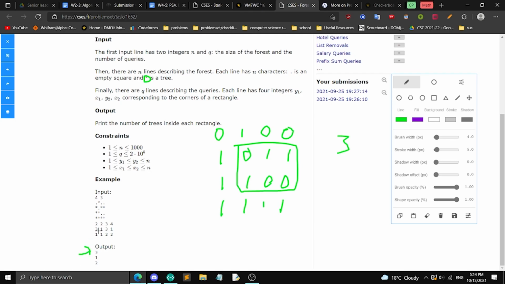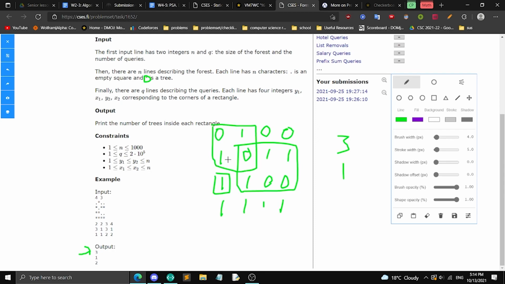For 3, 1, 3, 1, you go to row 3, element 1, and that would just be this one single rectangle here, and that would be 1. And 1, 1, 2, 2: you would start at 1, 1, and the bottom right is 2, 2, and you want this rectangle here.